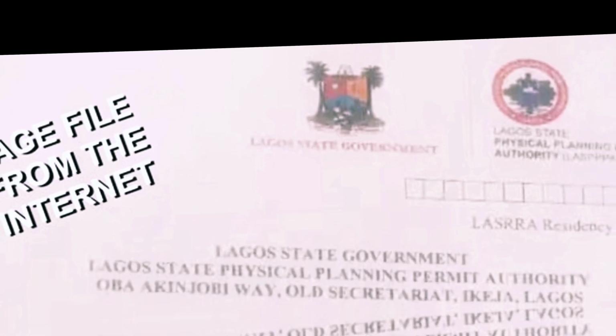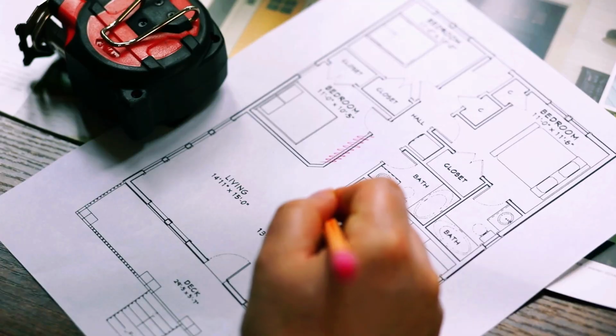Next up is the building plan approval document. This document is very necessary for properties where buildings have been constructed or are to be constructed. It ensures that proposed building plans comply with relevant regulations and safety standards. While the building plan approval enhances the value and marketability of the property, the approval process can be time-consuming and very complex. Obtaining this document through the appropriate channels can strengthen your claims of ownership backed with legitimate title documentations.